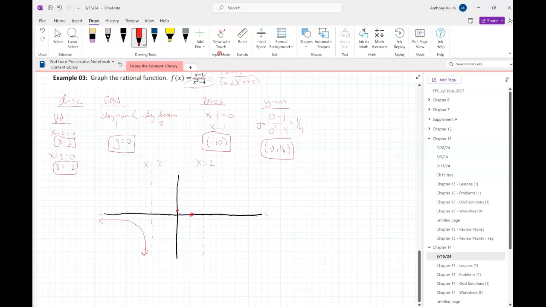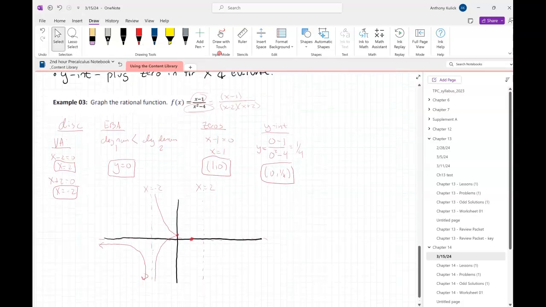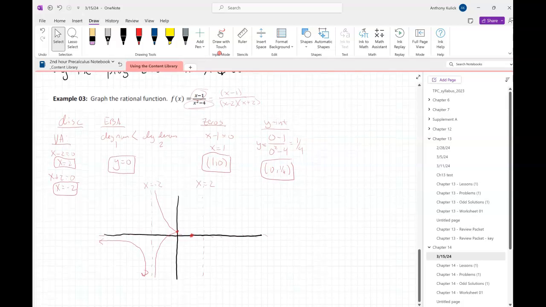For this one, I know I'm either going to be doing one of these or doing one of those to there. How am I going to figure it out? I'm going to pick a point in between and see if it's positive or negative. So should I be above or below? I'm going to pick -1. If I plug -1 into the numerator, I get a negative. If I plug -1 into the denominator, I get a negative. Negative over negative is positive. So I should have that piece.